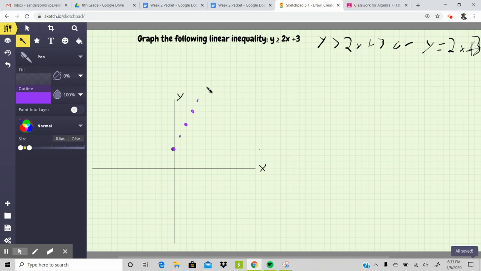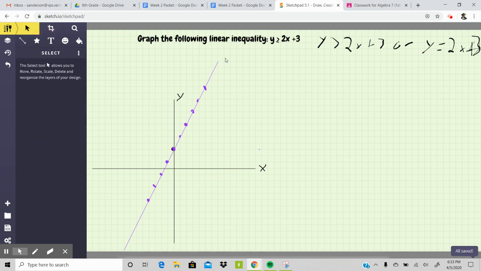That was a little bit off right there, and so is that one. I'm not very good with my laptop keyboard, I guess. But I'll keep doing this a few more times. All right, and then I'm just going to connect all of that with my line tool. There we go, right there. Okay, so here's my line.